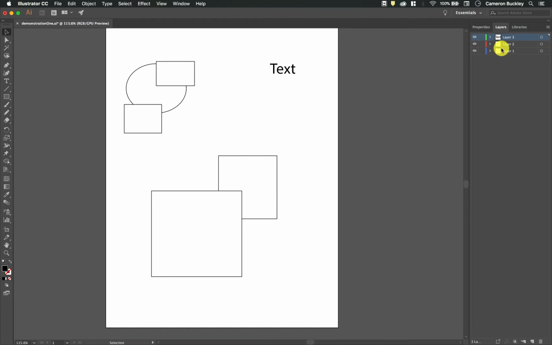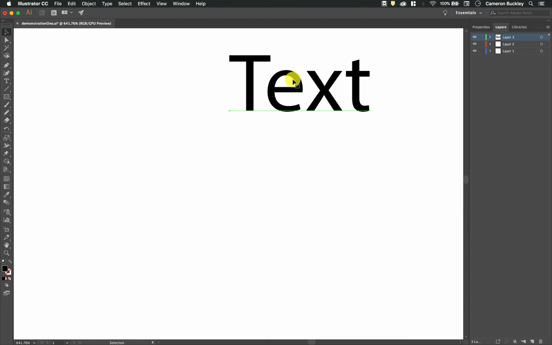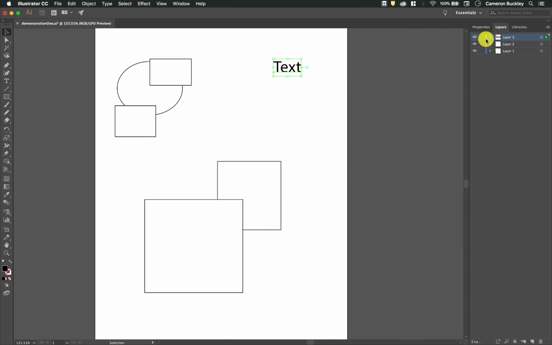Right now I have 3 layers set up, and these work very similarly to Photoshop layers. As I move my mouse over these objects, you can see there's an outline that changes color. So this went from black to blue. And then here's red. And finally, here's green. I'll zoom in so you can see it a little bit better. Right, there's a green outline. This is based on the layer color right here.